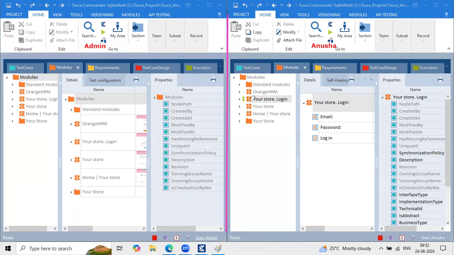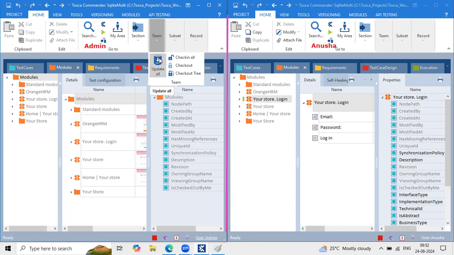If you want to see the recent changes of your team members, always go here and apply update all. The admin doesn't know which modules and test cases are locked by Anusha. If the admin wants to see that information, the admin has to apply update all.